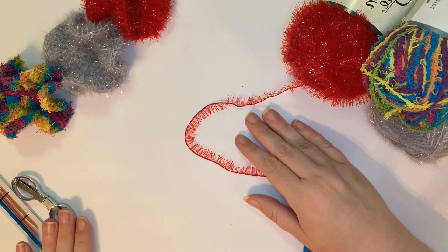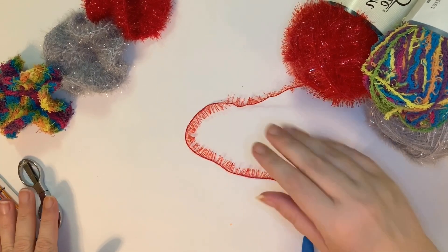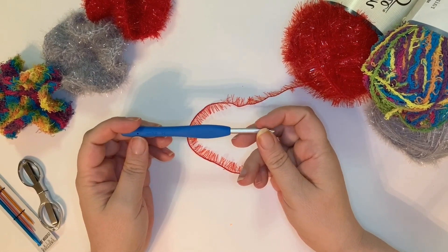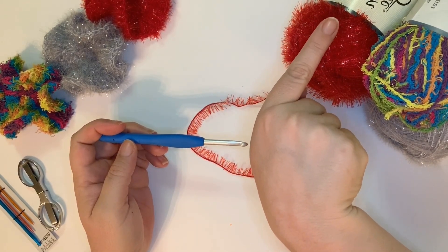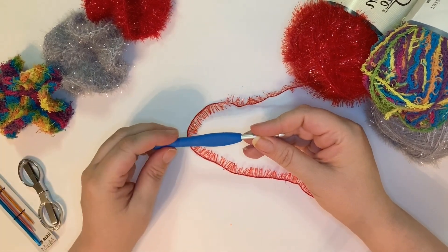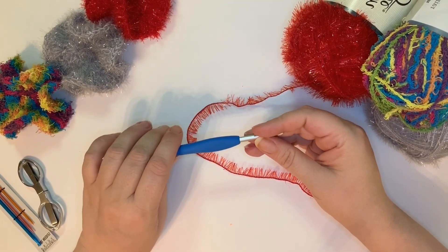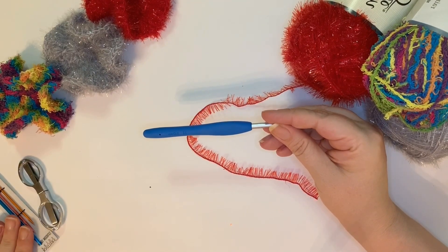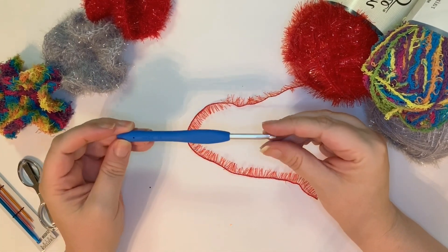You also want to have scissors and a darning needle. I am using a 5.0 millimeter or H hook — that is what the Yarnbee Scrubology 2.0 recommends, and I do find that it works really well. You can use whatever yarn you like, just make sure you use the corresponding hook. If you like my hooks — these are the Clover Armour hooks — or my needles, you will find them linked down below. They are affiliate links, but if you'd like to try them out, they are linked below.